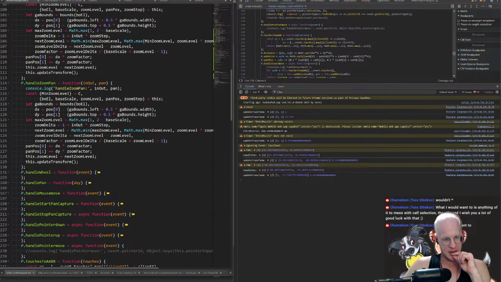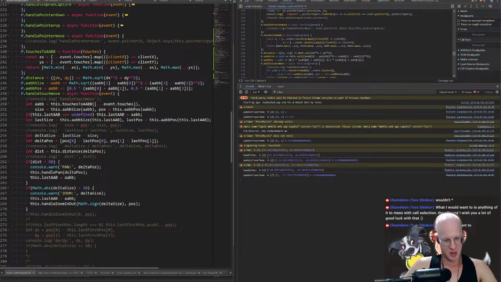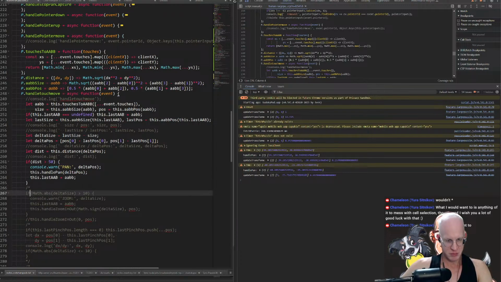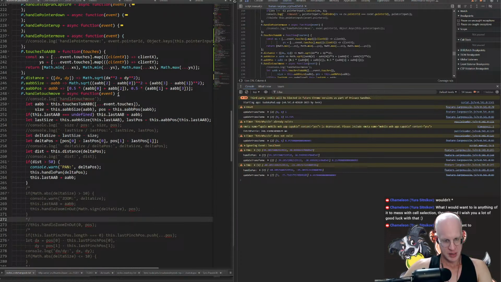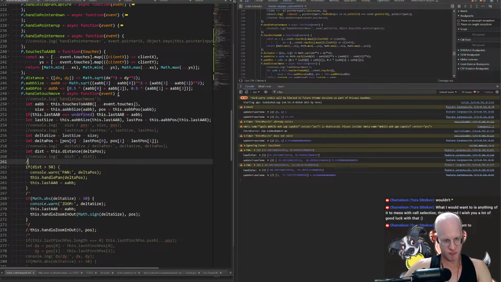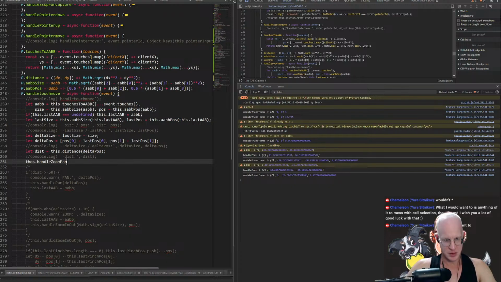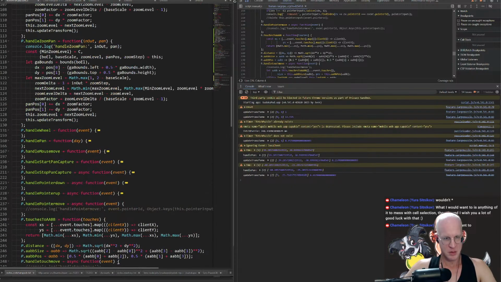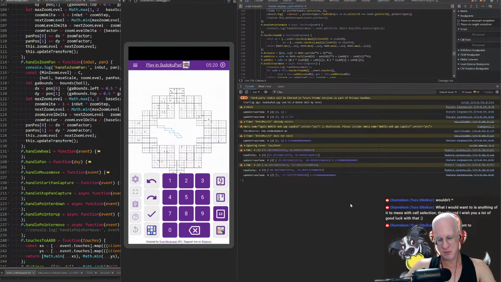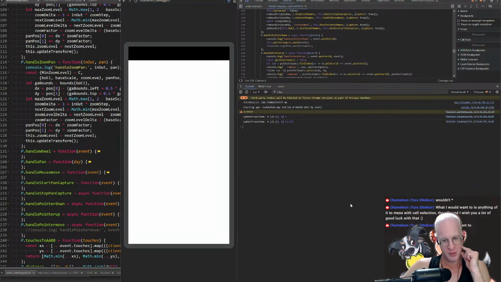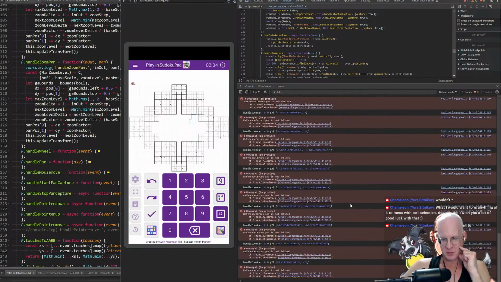If I now call handle zoom pan, let's not do a zoom for now. Instead of doing this, we're going to do this dot handle zoom pan 0 delta pos, and then handle zoom pan looks like that, right? So I'm going to just move one finger around and it'll do that.